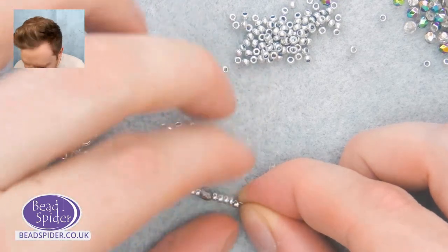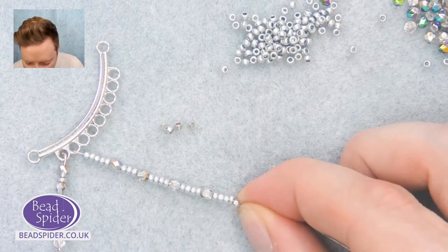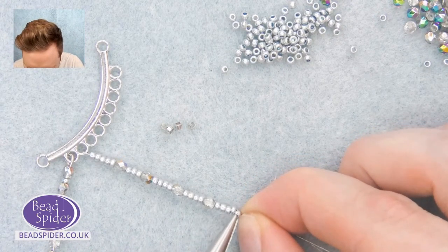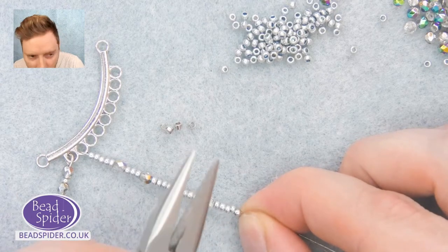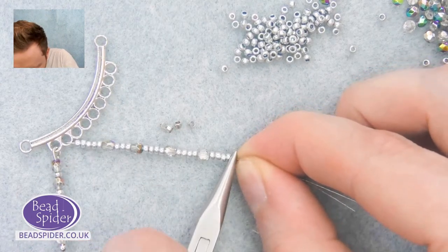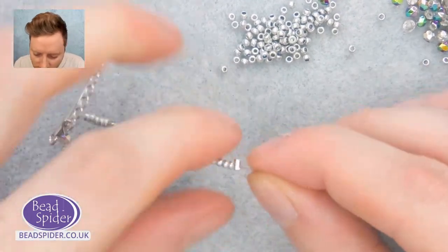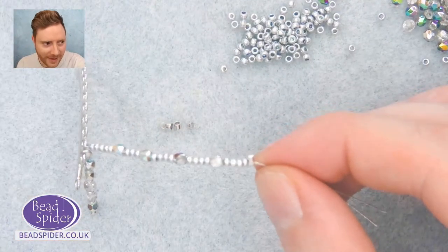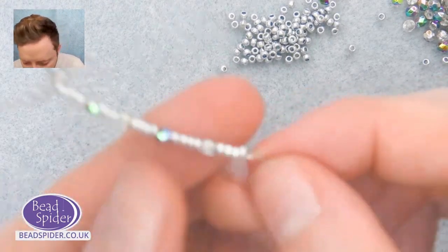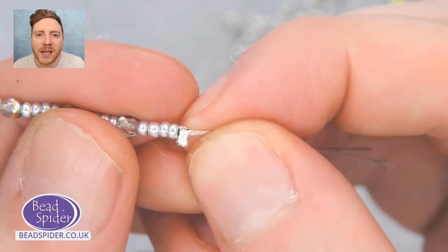So I'll just bring in my standard pair of pliers just here, and with it being fairly tight but not fully tight, I'll just come in with those pliers. This is why they need to be flat on the inside. And I'm going to just give them a good old-fashioned squeeze, so it goes nice and flat like that just there. So hopefully you can see. If I just bring it a little closer, you can see just here at the end, it's this little flat funny thing.